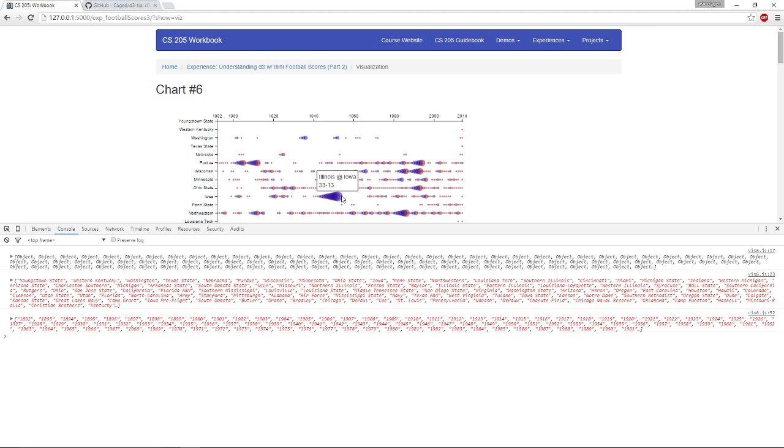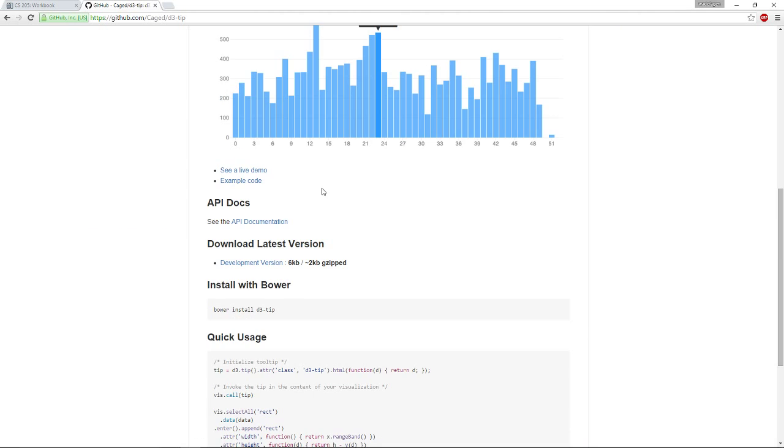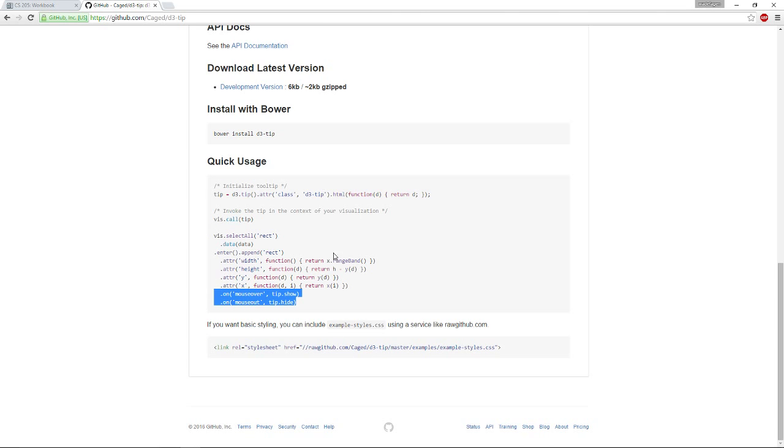All right, so now we've got this tooltip that looks okay. We can definitely improve how it looks, but it gets us to our data quite a bit more pleasantly. In fact, there is some CSS that we can include that gives it some example style sheets.